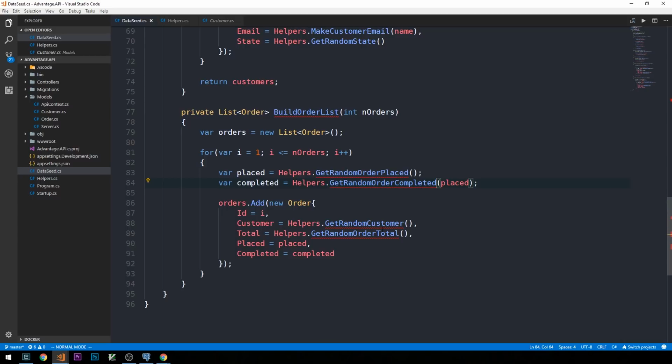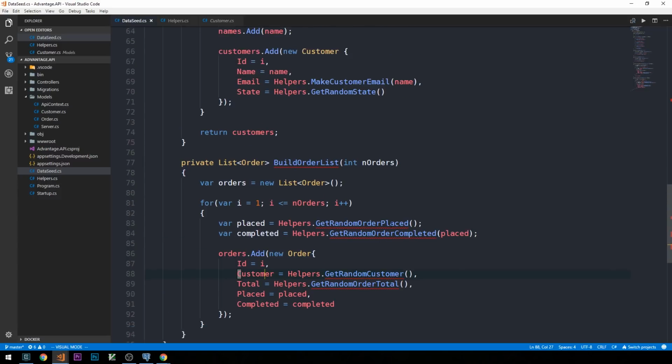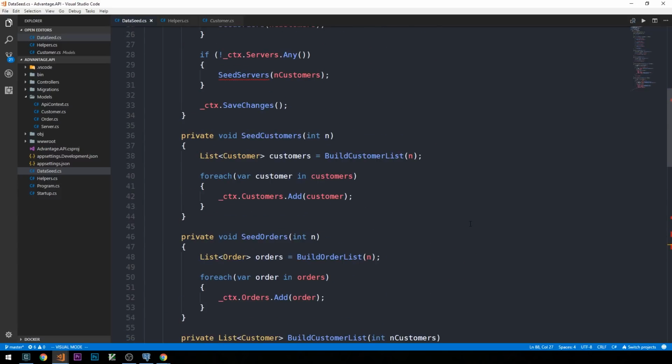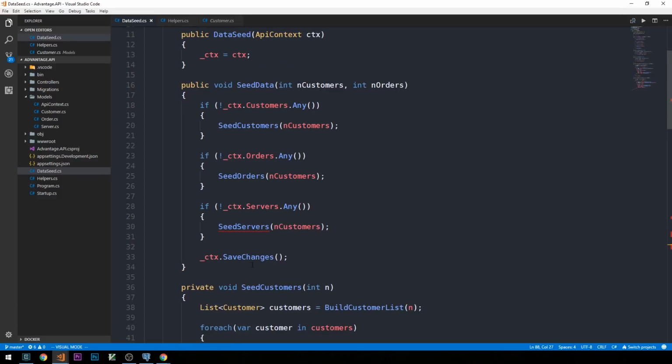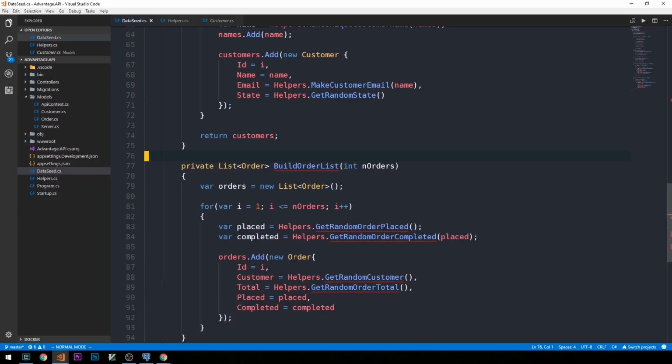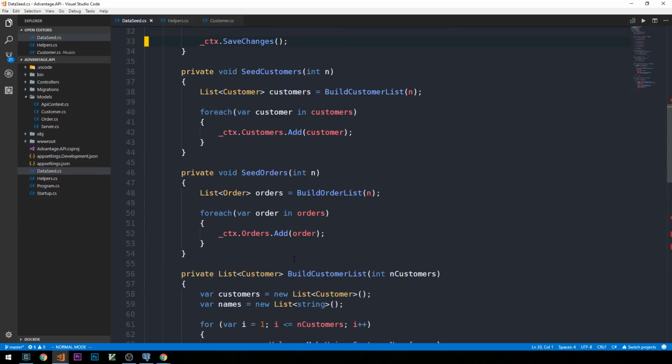So let's think about getting a random customer first. So to do that, we would obviously need customers in our database. So the order in which we seed entities in our database is important. It would also require those changes to have been committed to our database. And so I think our context.save changes should be called before we try to generate random orders, because the orders depend on there being some customer to link to. And so the order of our data seed matters here. So we need some customers in our context before we can create orders for them.